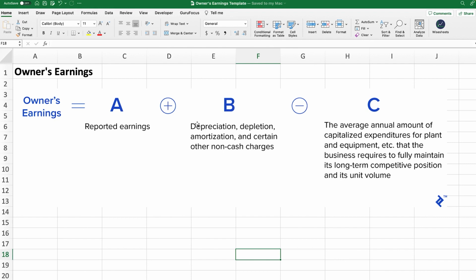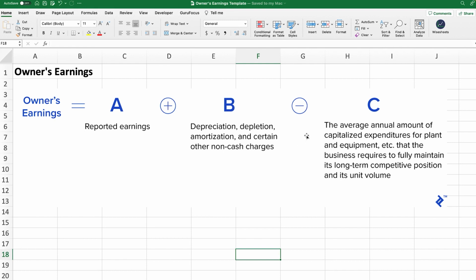The reason why is because these charges such as depreciation and amortization are charges that the business doesn't necessarily have to take out cash in order to pay for them. In other words, these are good to be able to deduct as an expense from a business, so that way you have to pay less taxes, but it doesn't necessarily mean that the company actually had to take cash out of its bank to be able to pay for these expenses. So that is the reason why you add this number back.